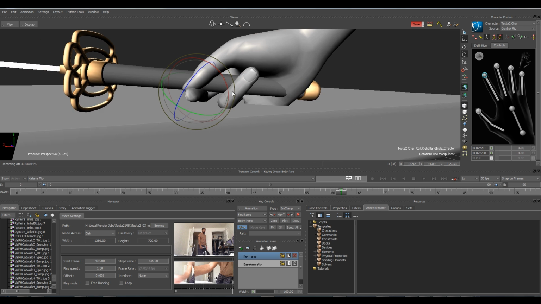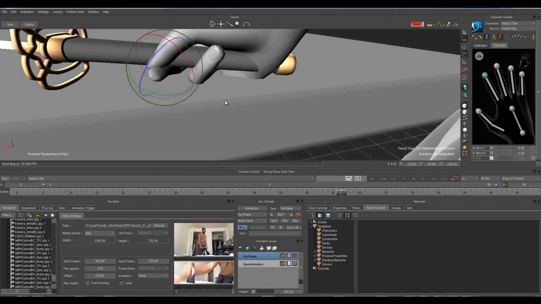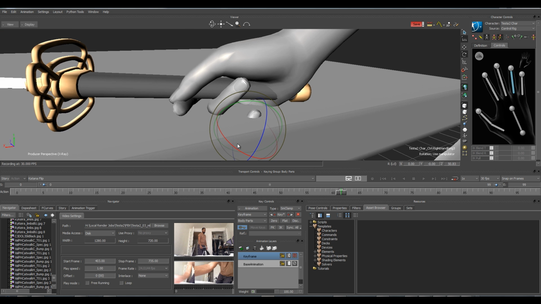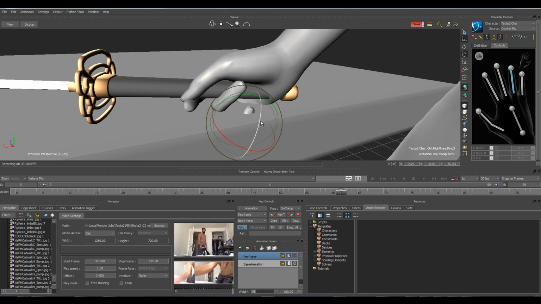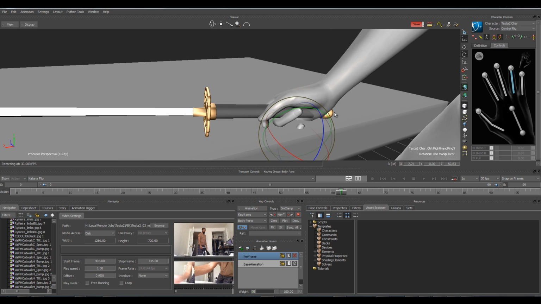So ultimately FK really works nicely for the fingers, with using IK for a little bit of nudging for the most part. Let's see, our hand appears to be too far in.